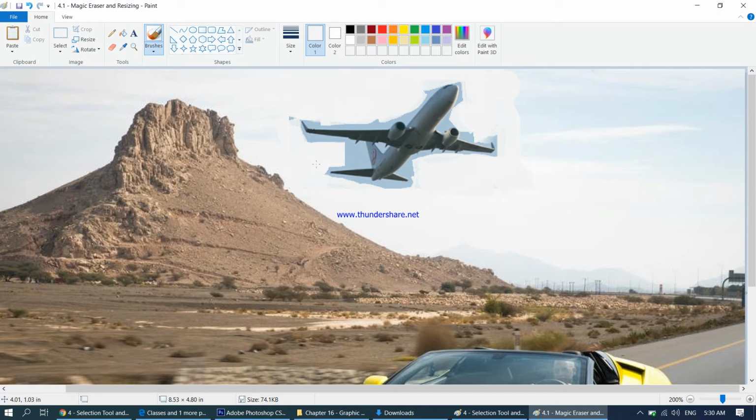So it's not so easy doing it in Paint, but if you were to use Photoshop, I'll show you a very, very simple tool. It will take you just a few seconds to get it done. Okay, so try your best to, looks horrible.